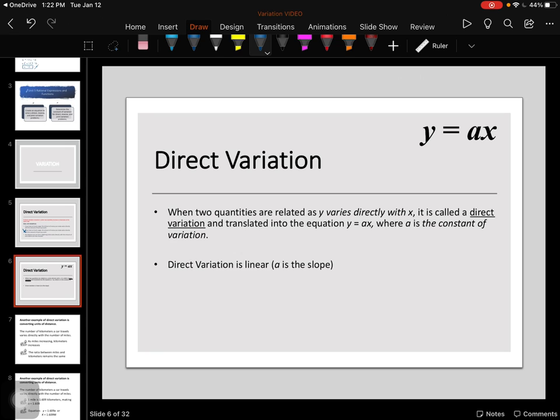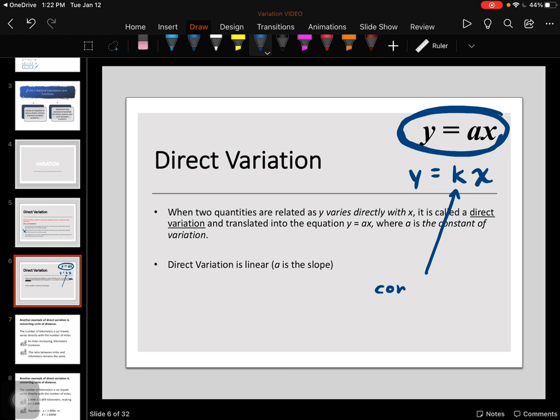The definition or the formula that you guys need to make sure you use for direct variation is y equals ax. A lot of times, and you'll probably see me do it today, instead of an A, we'll use a K. And this thing right here, that K or the A value, is called the constant of variation. So an example of this is, let's say that we have someone who is babysitting and they're making $10 an hour. Then the formula for how much money they make would be y equals 10x. Their constant of variation is 10. For every hour that they work, they get $10.